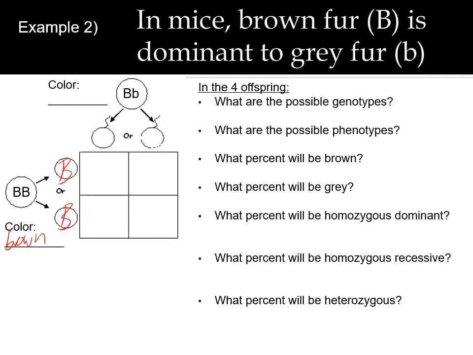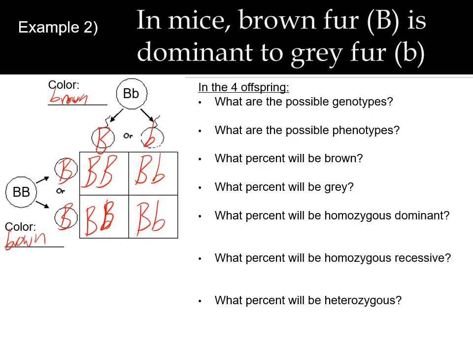But dad up top now is heterozygous. He's got a big B and a little b, so we've got a little bit of different possibility here. And because he's got one big B, one little b, dad will also be brown, because all he needs is one of those big letter B's to show the brown trait, because it is dominant. Let's fill our letters in. We've got big B from mom, big B from dad. Big B from mom, little b in this case from dad. Big B from mom, big B from dad. And once again, big B from mom, little b from dad.